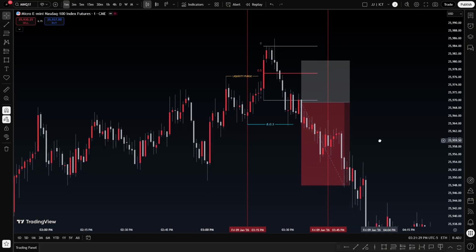Anyway, I think I taught you all the macros. Okay, pretty simple. Lunch hour macro, final hour macro, and just a regular 20-minute interval macro: the last 10 minutes of the current hour, ending at the first 10 minutes of the next hour. That's a 20-minute interval within a kill zone. Remember that, within a kill zone.